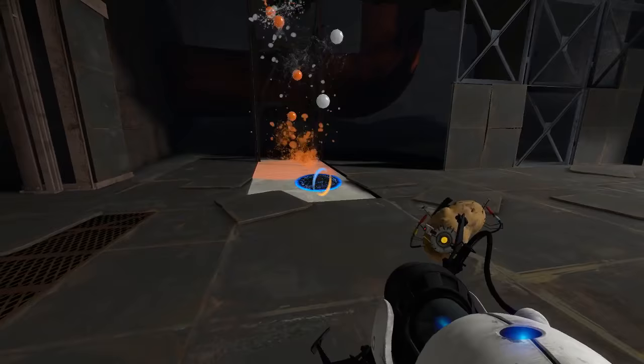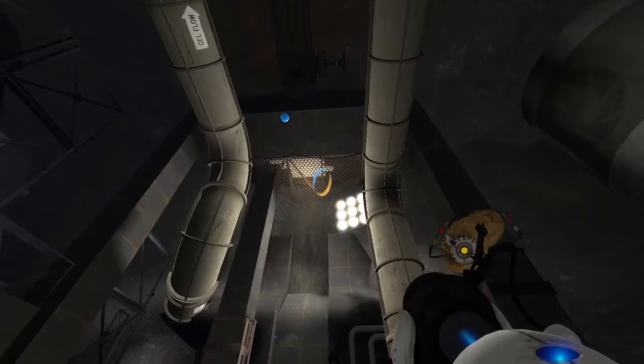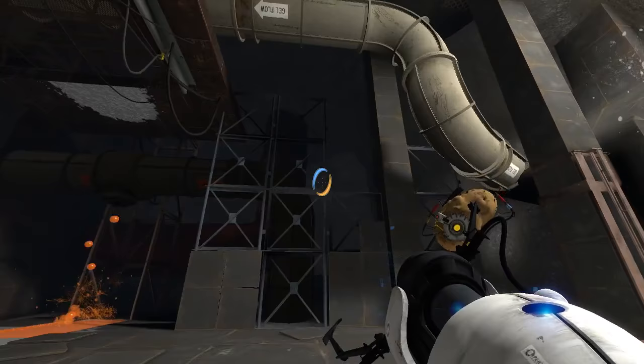Make everything white. More over there. Burn his house down. There's some. That'll work. That's probably the only intended spot to put the white stuff, considering that's pretty obvious.